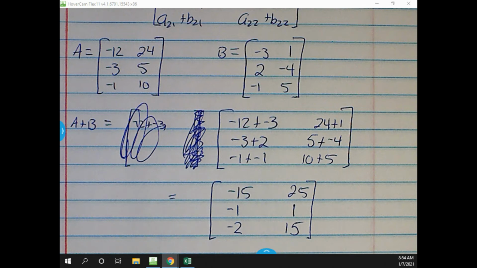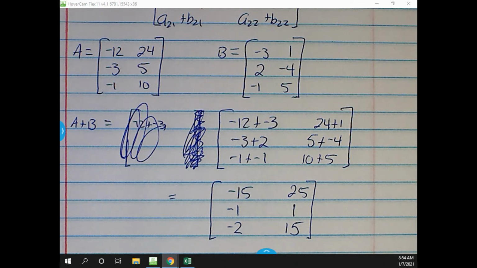Okay, so addition sounds like what it is. It's just taking one corner at a time, one location at a time, and adding that into the matrix that has another location, and you add those together. The catch with these, if you're adding and subtracting, is you have to have matrices the same size to be able to add them or subtract them.